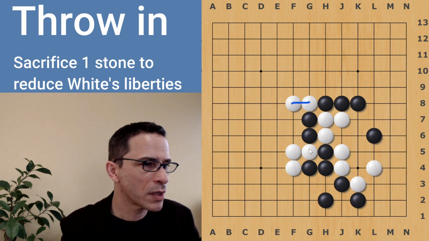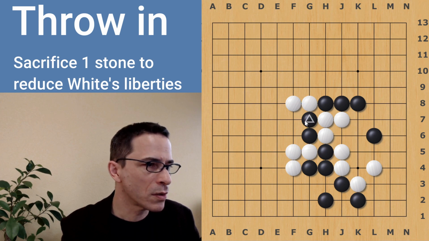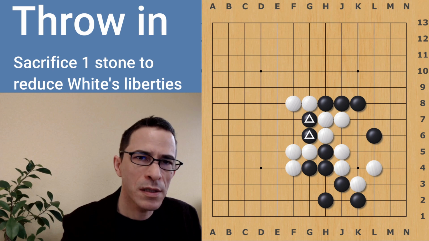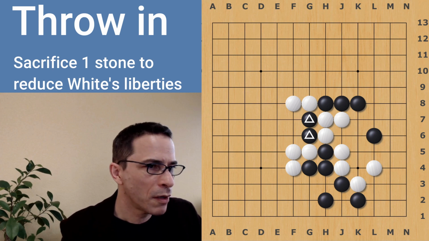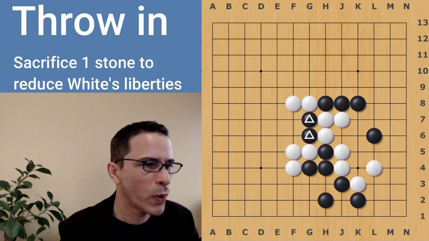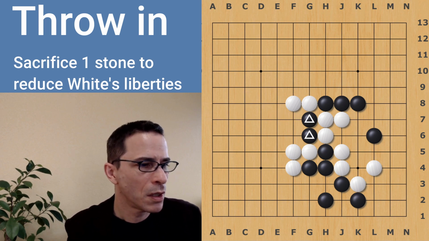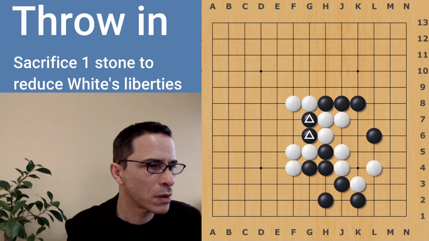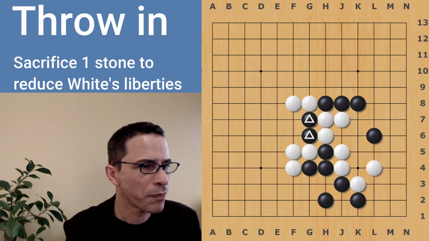And white has some stones on the outside. So black's weakest stones are these two, which actually cannot escape out into the center. If black tries something like this to escape, white will capture it. So white has surrounded those two black stones in a kind of net shape. So those stones cannot escape out into the center.